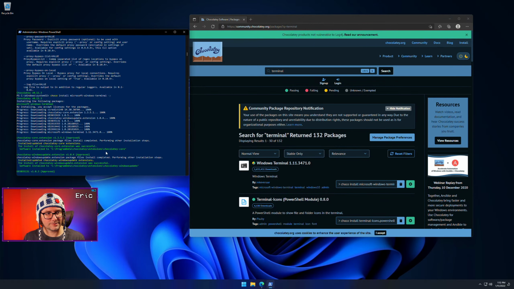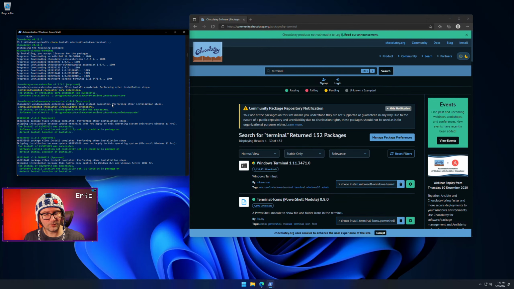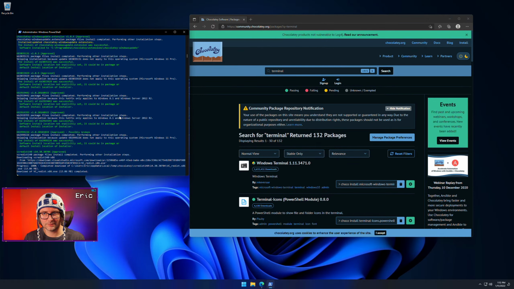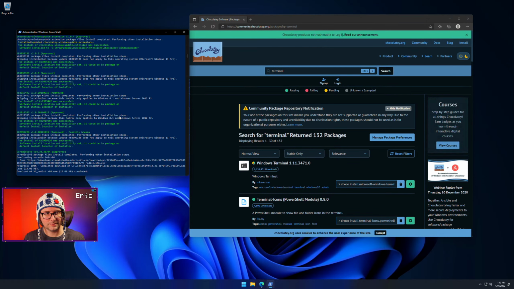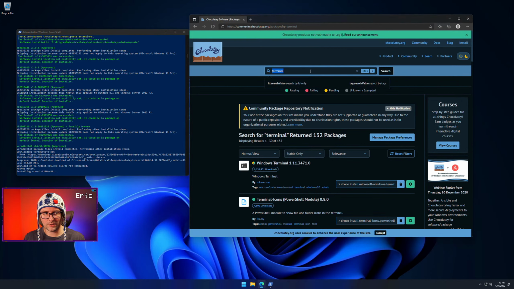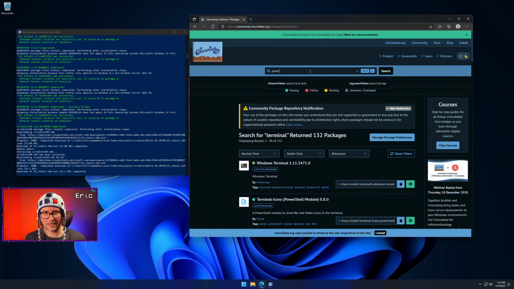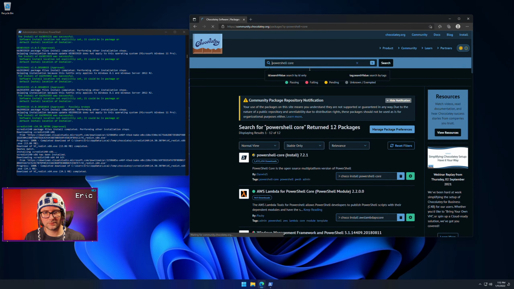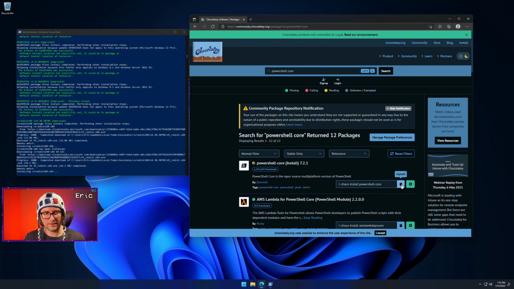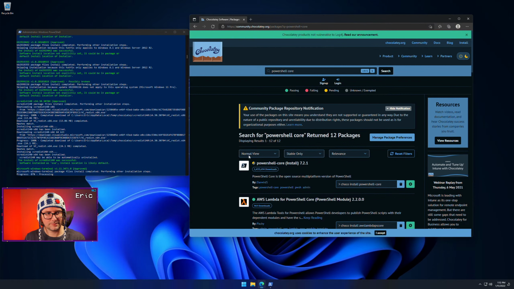So we've got Chocolatey installing Windows Terminal here. And while that's finishing up, I'm going to search for PowerShell Core. Go ahead and copy that.